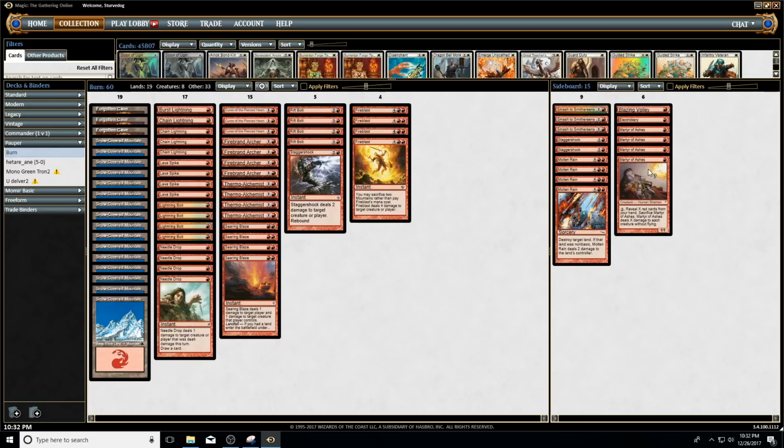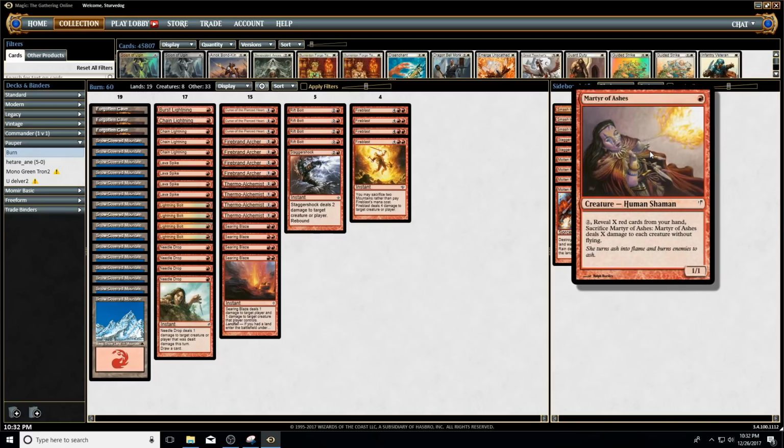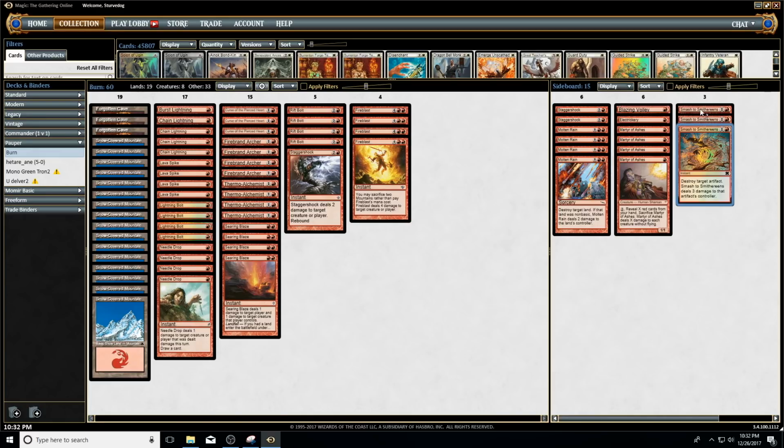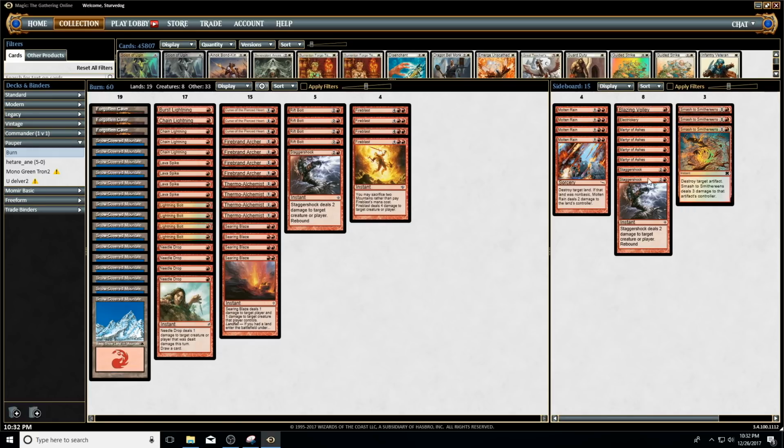4 Martyr of Ashes. This is one of the reasons that mono red can exist, because decks that are faster than you get to side in 4 Martyr of Ashes, and it just blows up the entire board to buy you time. 3 Smash to Smithereens. This is for affinity, and also some control decks that are using Pristine Talisman and Signets and stuff like that.